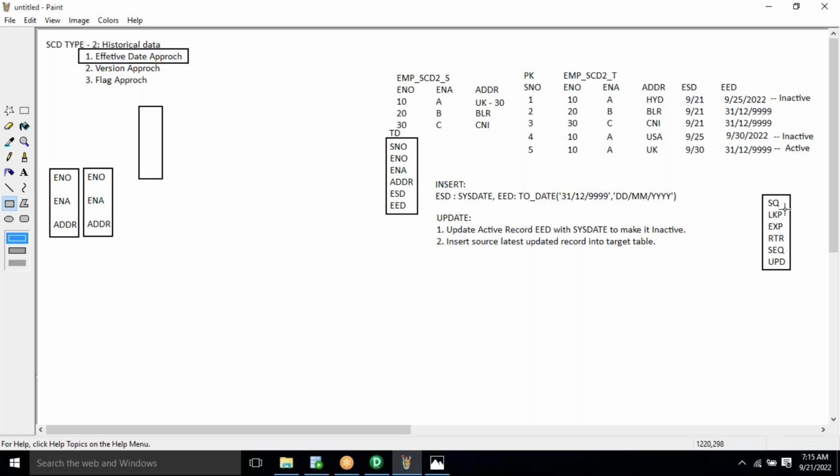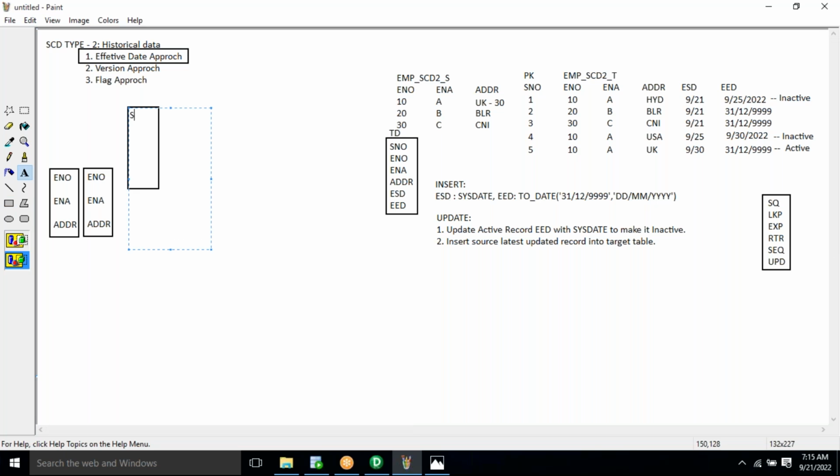So after source qualifier, see in this order only I'm going to create. Next we are creating the lookup transformation here to join source with the target table and to know whether the source record exists or not. So this is the lookup transformation. Lookup transformation will have the lookup table ports, serial number, employee name, address, effective start date, effective end date, and from the source we have to drag and drop the joining column. So employee number is the joining column. So like that we should have lookup transformation.